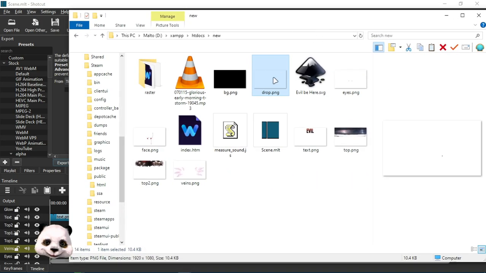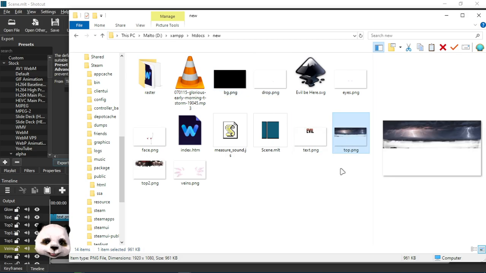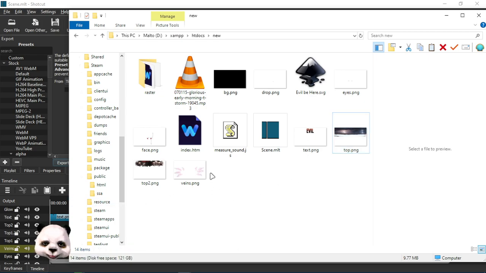So we separated these things. We have eight images that we've worked with, and some of them we duplicated, maybe nine. Perfect.